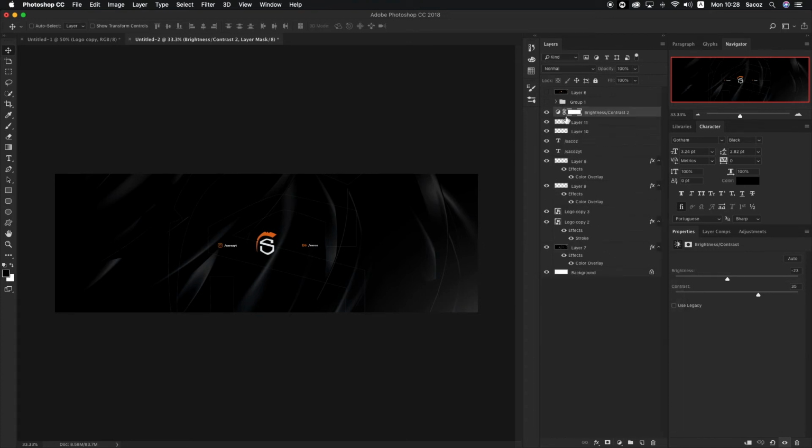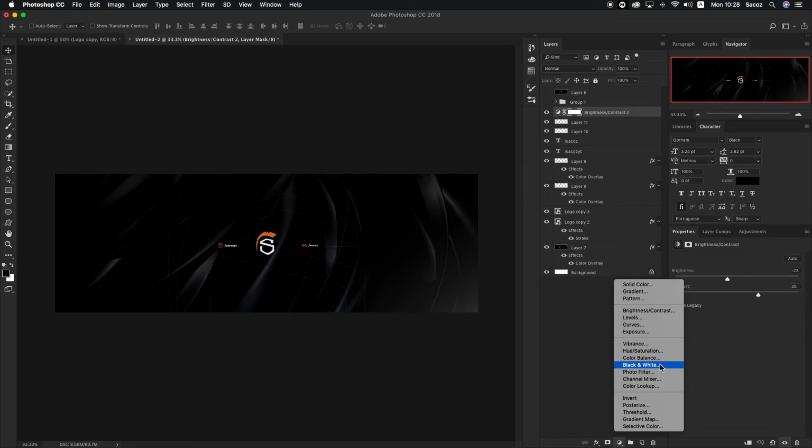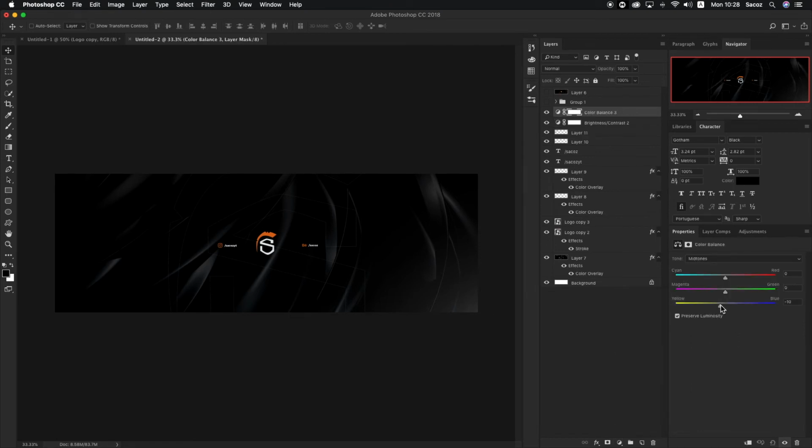Let's check exactly what I did. Okay, nice. And then I added the color balance, right? And then made it yellow and red. That's what makes it orange, right? Because if it wasn't white, it wouldn't act like a glow. It would just be a white brush, right? But as it is white, you just edit the color. It's basically what it's doing.